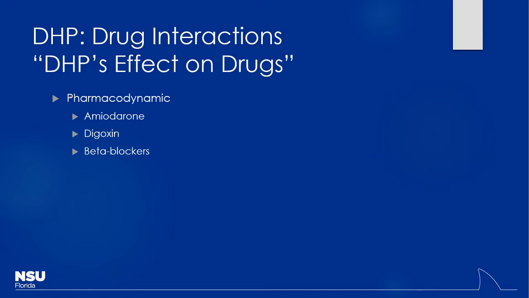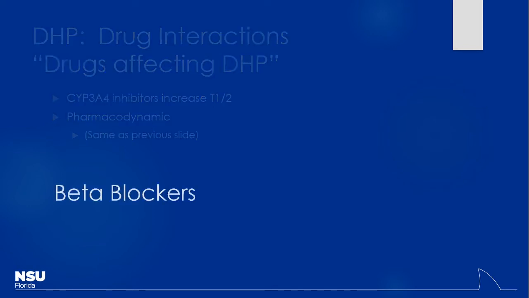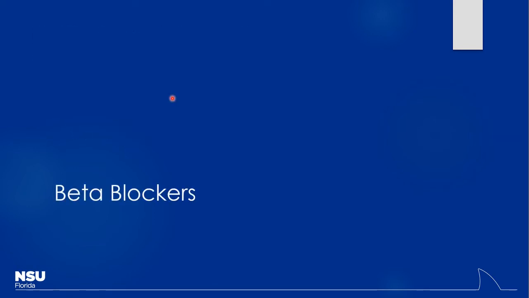Okay. And a lot of the interactions you're going to run into are going to be more pharmacodynamic, meaning synergistic effects with other blood pressure lowering medications, things like that. Anyways, as I mentioned, CYP3A4 inhibitors will increase the half-life, so just be aware of that interaction. Okay, so any questions on the calcium channel blockers?